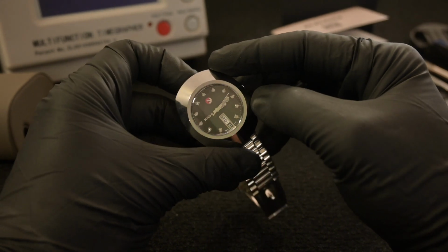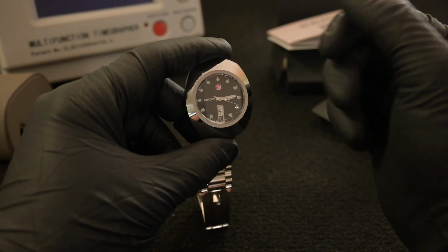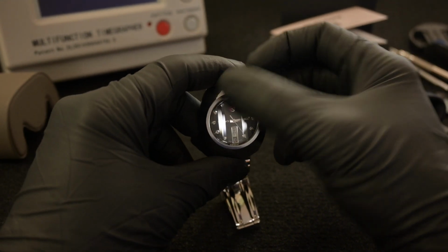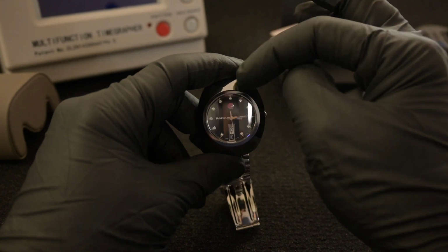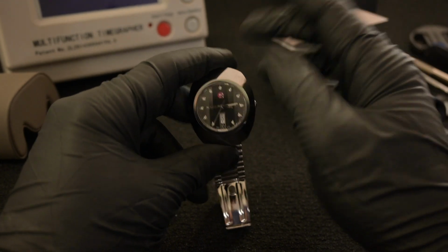You can see it's a day date. Interesting to this movement is that the day and date both switch really fast. Unlike, say, a Seiko, where the day starts to switch over around 11:30, and then takes until like 3 o'clock to completely switch. But these just switch immediately.